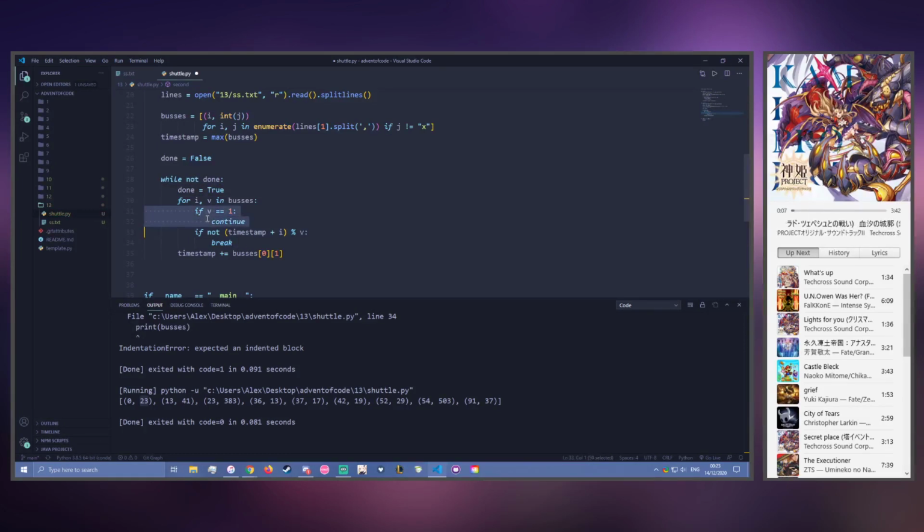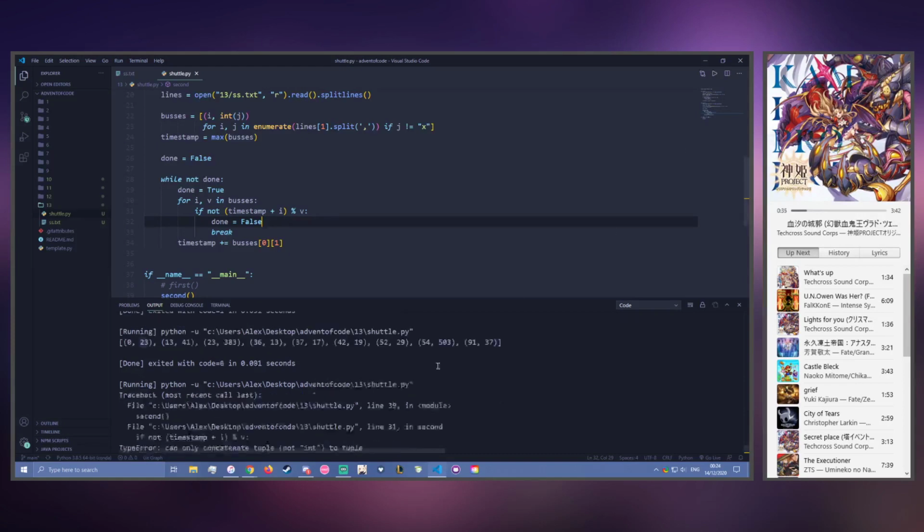Like, I don't need this anymore, we can save this line. And if it at any point does not work... And here we can just say done is false. And at this point, well, if we get to the end, there hasn't been any incident, and we win. So let's see.